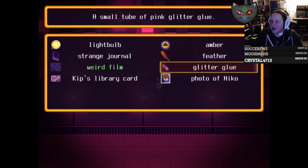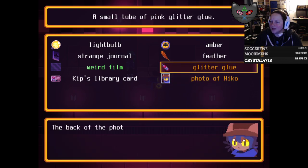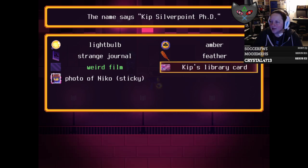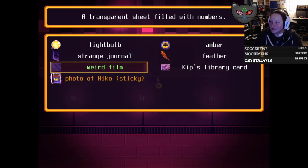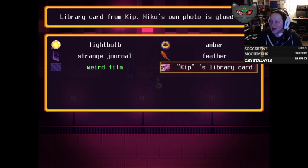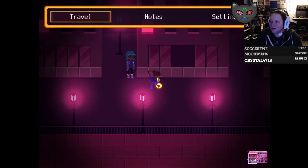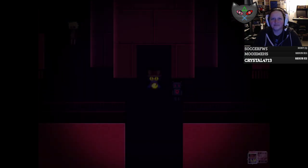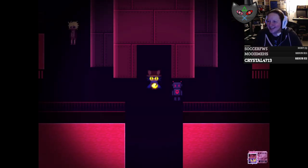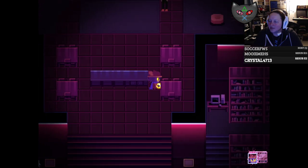Okay. So now I need to combine this with this. The back of the photo is covered in glue and glitter. And then we're gonna put that on top of the card. The card has my face on it now. Yay! So now I can go back to the library. So, oops. Wait. Equip that and then go to the library. I did it! I was like, I'm almost there. I know I'm almost there. All right, let's see if we can get past the security robot thing.